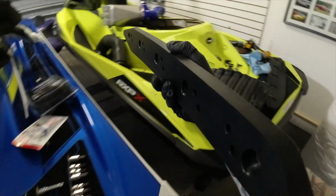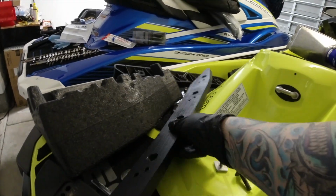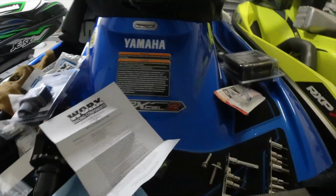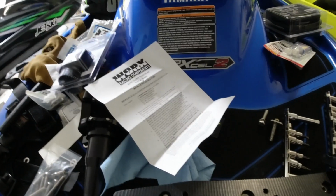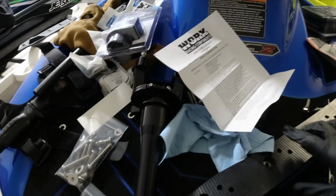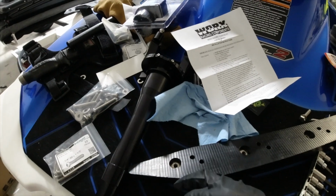This is how I'll be mounting on the side coming down there. Right there. So I got this pretty cleaned up, pretty good down below there. And what you want to do with this is first double check, triple check I guess too, to make sure it's the right side. What you want to do is a bead of silicone around the hole here.